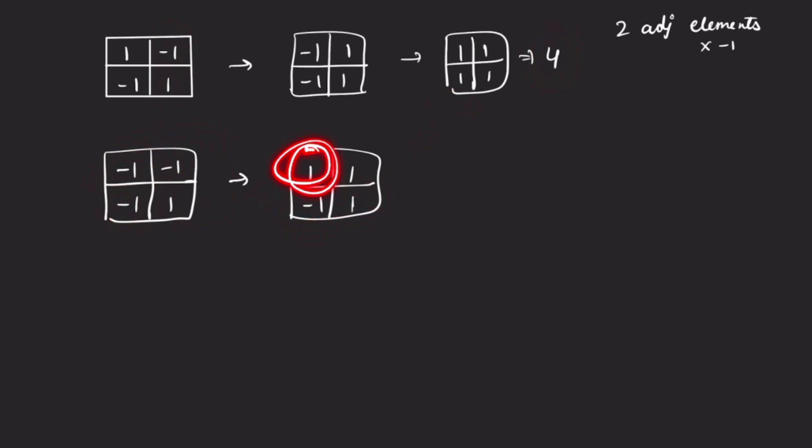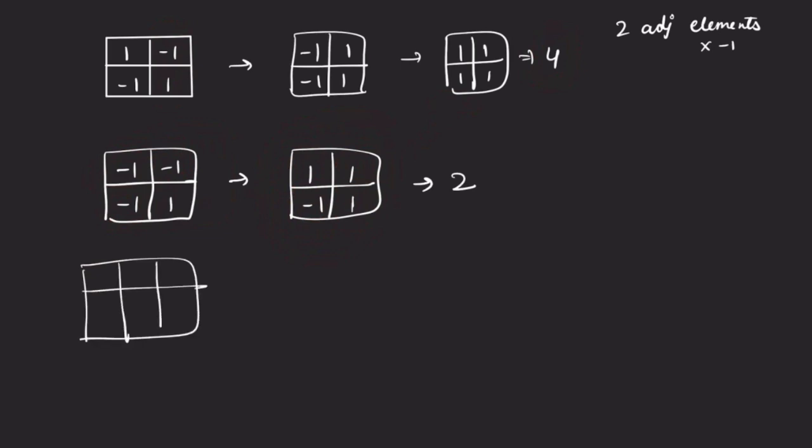Now for that one also, you would have to consider this or this. If you are able to convert this to positive, then the other will become negative. So in this particular case, we cannot convert this -1 to a positive number, so we have to deal with it. In this case, the sum will be 1 plus 1 plus 1, that is 3, and 3 minus 1, that is 2.